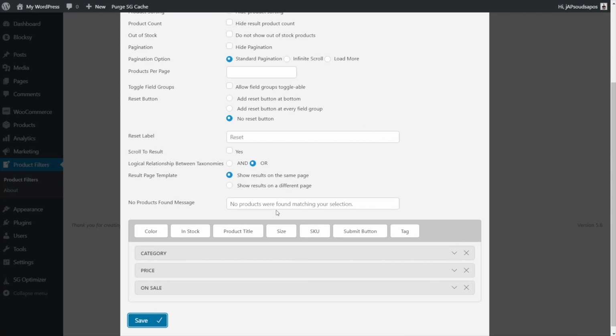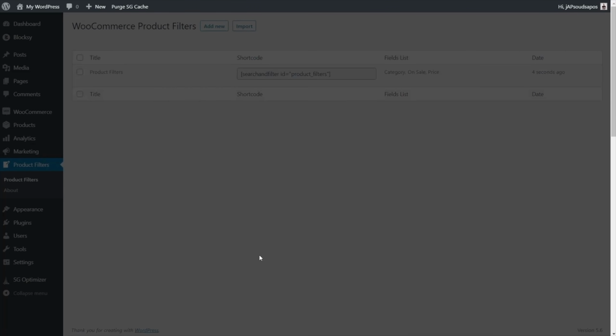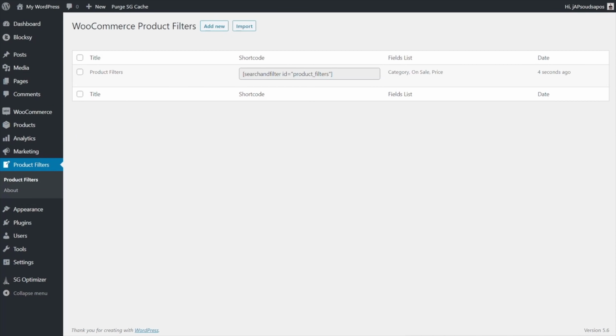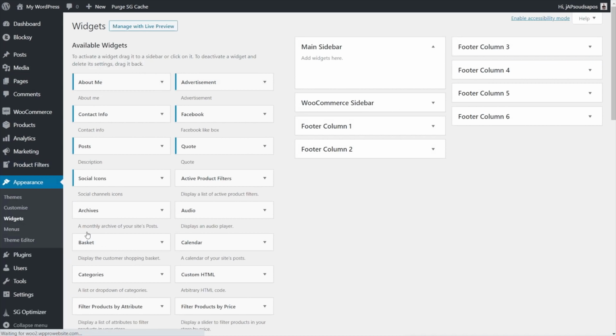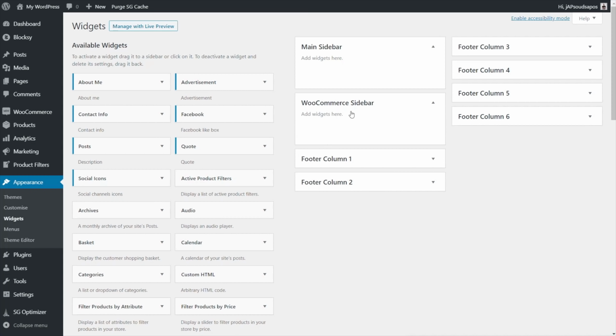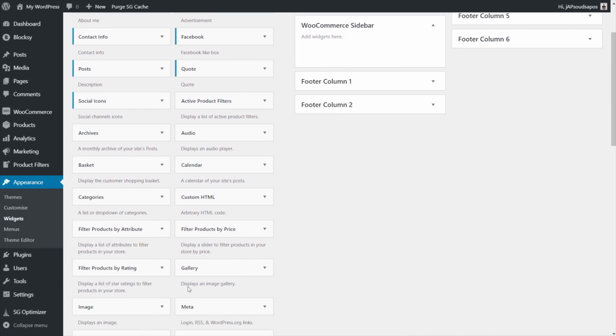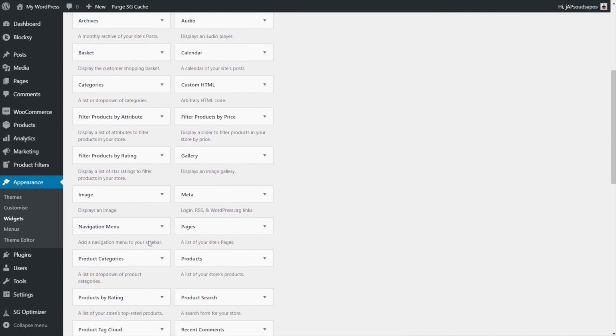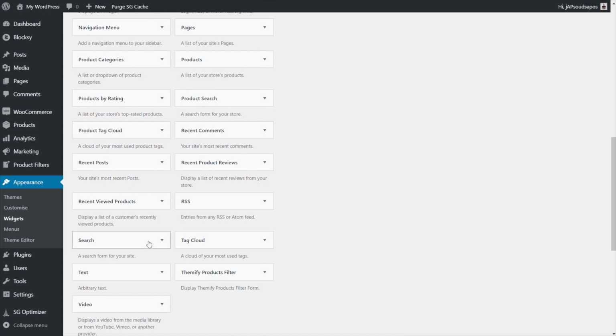We've created it. Now we just need to apply this into our design, into that column on the right hand side. To do that is really easy. We're just going to use one of the built-in WordPress options. I'm going to head over to our appearance and into widgets. And inside there, we've got a WooCommerce sidebar option. Expand that, and you see there's no widgets currently in there. However, we can use the different options on the left-hand side and insert what we want in there.